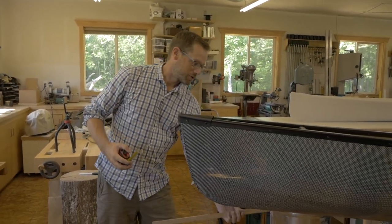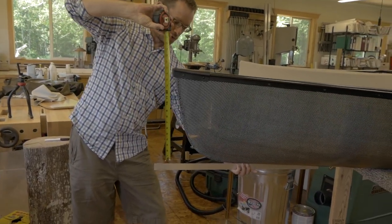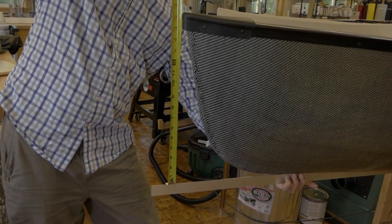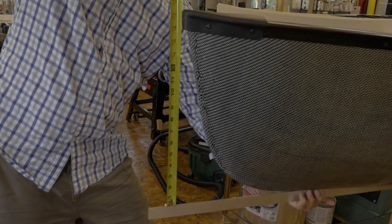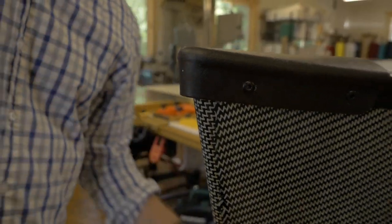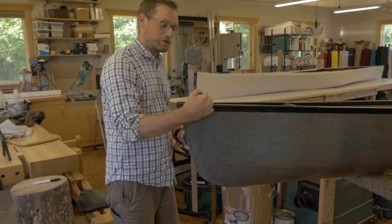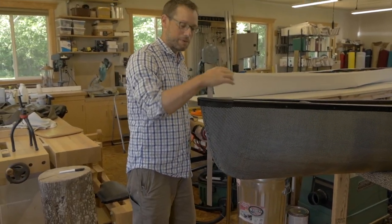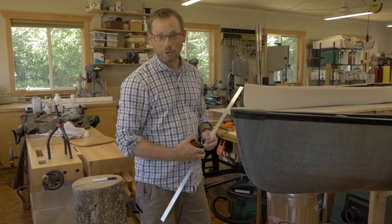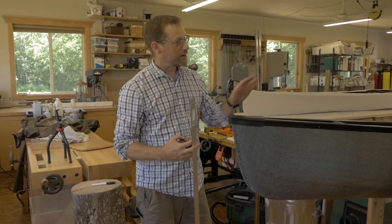I'm going to take this straight edge and put it on the bottom of the boat, and then take my measuring tape and put it on the straight edge. You can see that's about a 16-inch bow — at the very tip, the top of the bow, it says 16 inches. Now this is a pretty easy boat to measure because it doesn't have recurve. If you have a prospector-style boat or an old wooden canvas boat with a bunch of recurve, you want to measure to the highest point of that boat, which won't be at the front — it'll be up higher. Just be aware that we need the highest point of the bow. You'll do that on both the bow and the stern, and there's a place to write that down in the measurement packet.